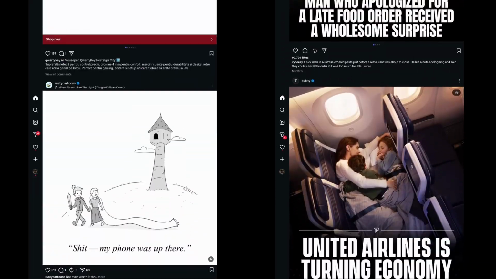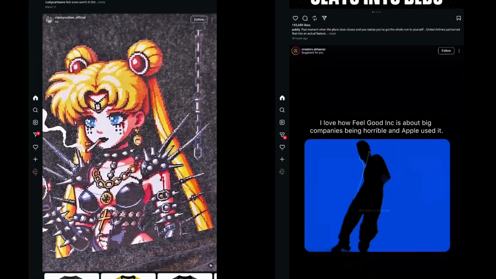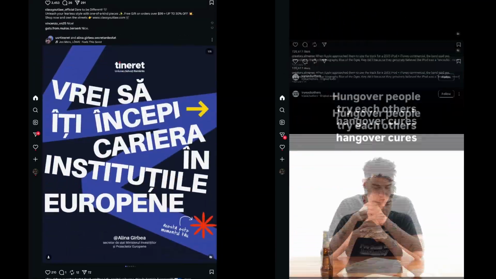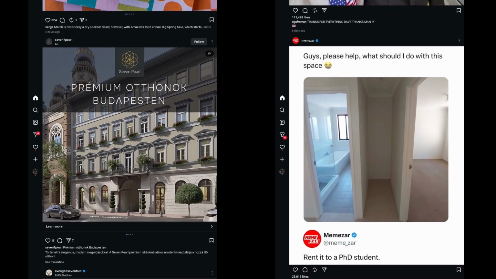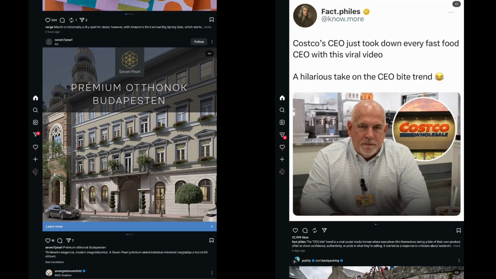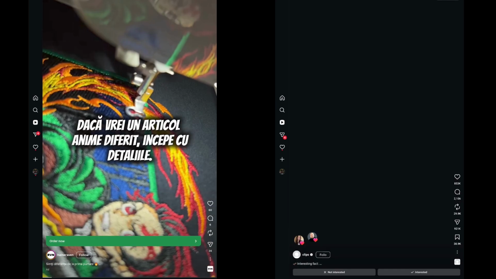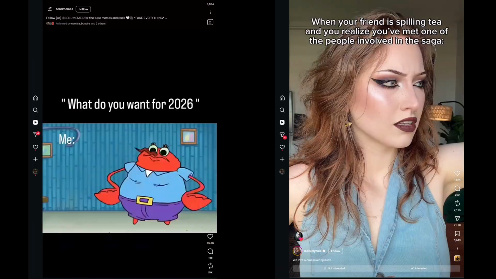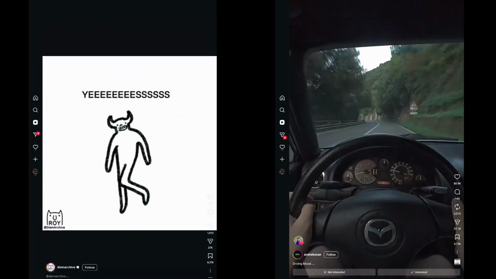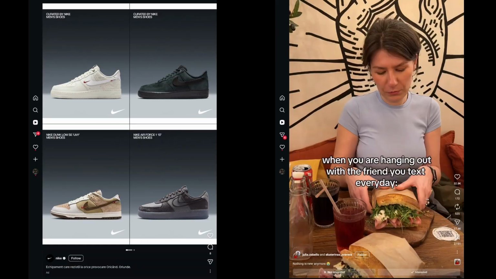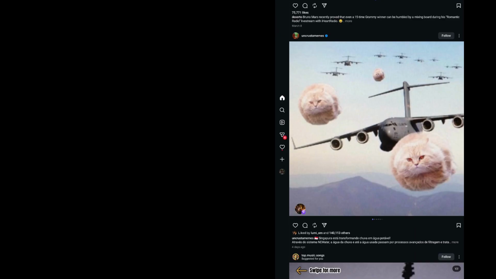Now on the left hand side, you're gonna see what it looks like with the normal app. Without the patch, you can see every 4 to 5 posts I get an ad, and here I don't have a single one in between. Now I can also switch to Reels, and once again I can just keep on scrolling, and you can see that I don't get a single ad in between the Reels. And that's about it, guys.